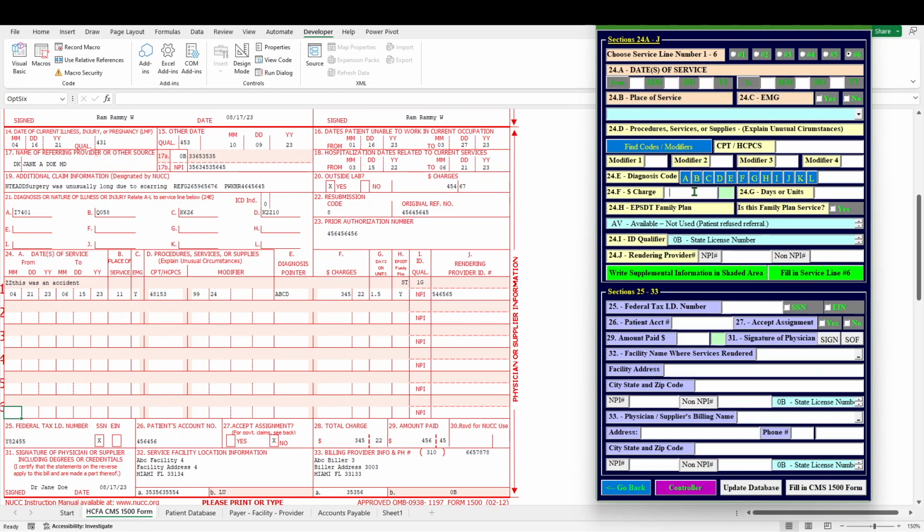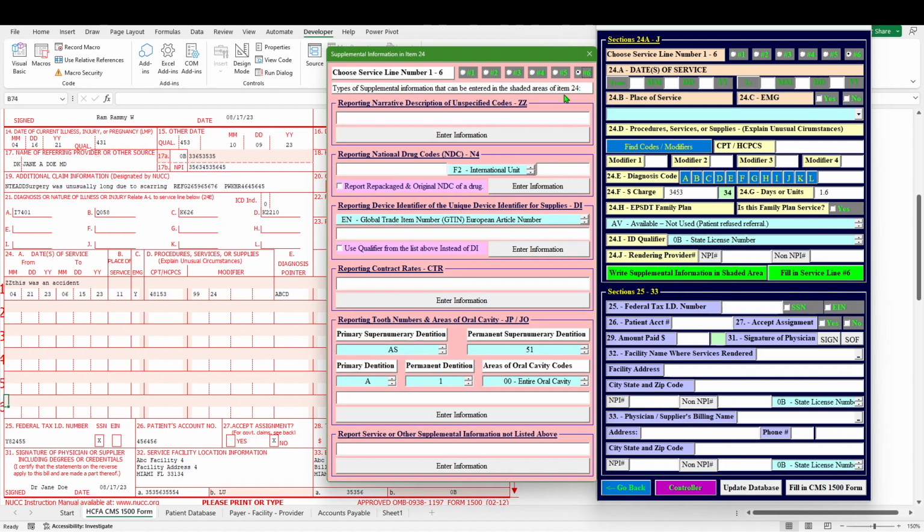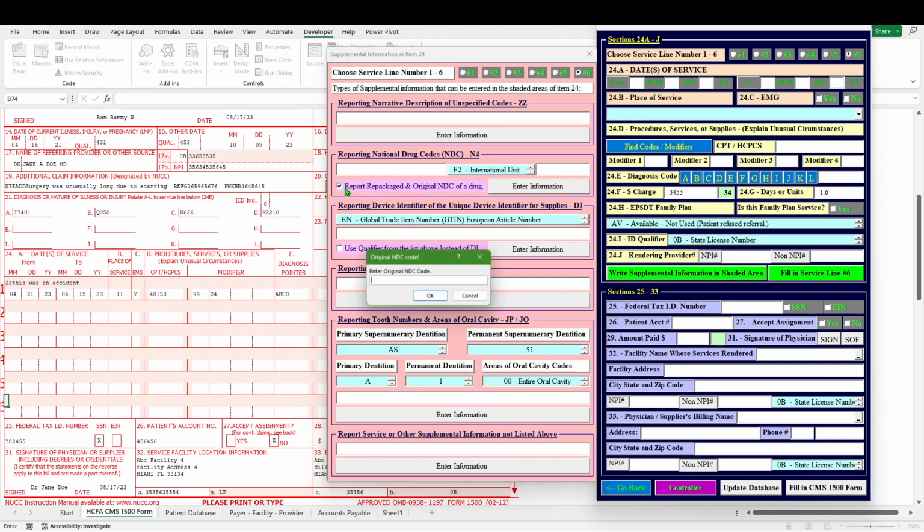We want to show the charge and the number of units. And the shaded area with number 6. Go over here.